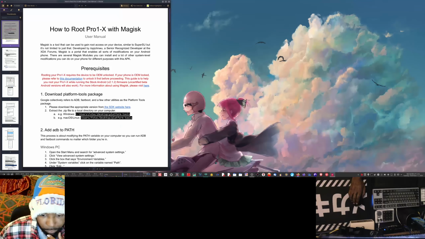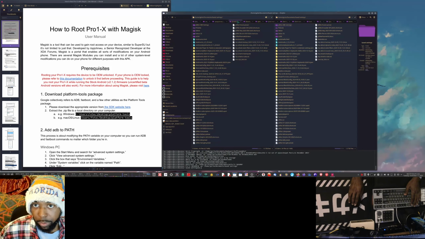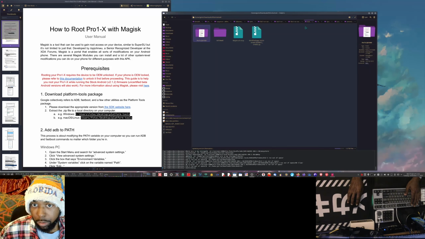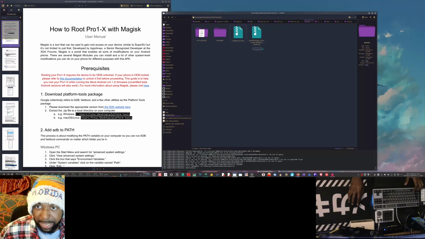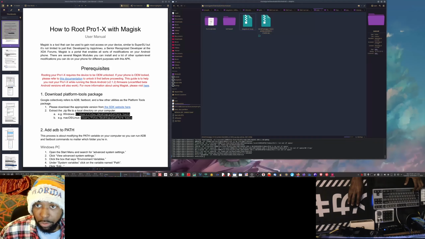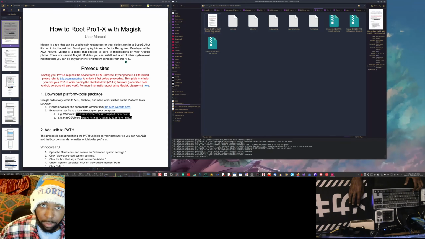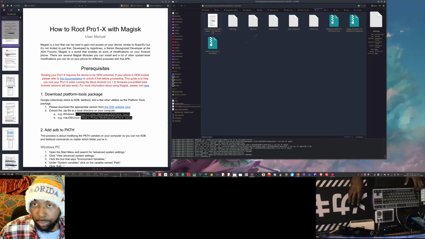Alright, so things I need. So I got this folder. Let me just. Okay, that's not what I wanted to happen. Go away. Okay, here we go. Alright, so I have my Magisk right here. Magisk. Enjoy me pronouncing that. Magisk. MindTheGapps. I got that already. I have this, of course, right here. I got the boot image. I got the DTBO image. I don't know what that is. Recovery. Super empty. VBMeta image.